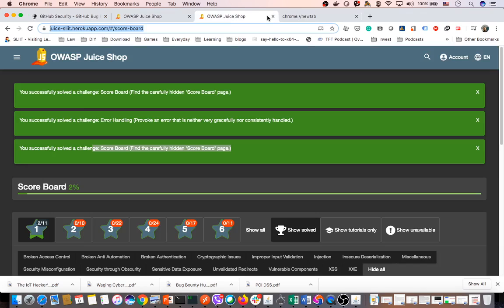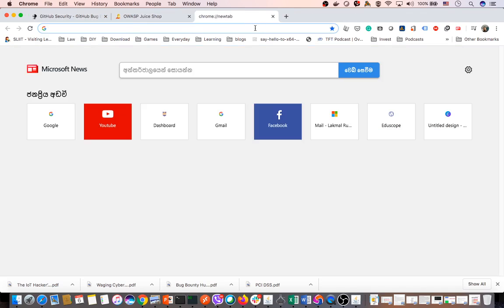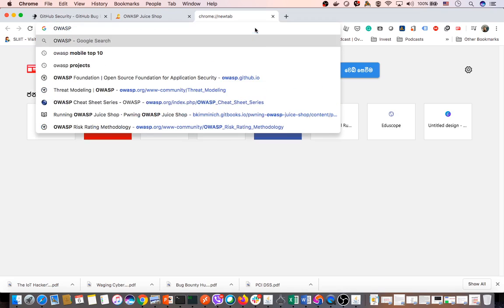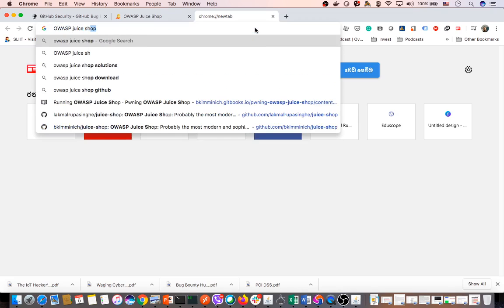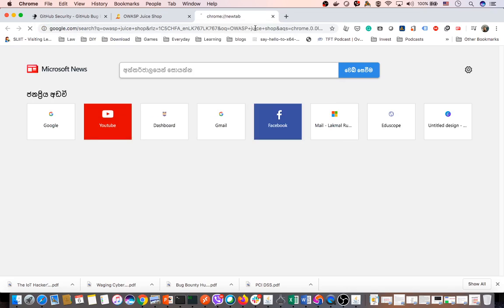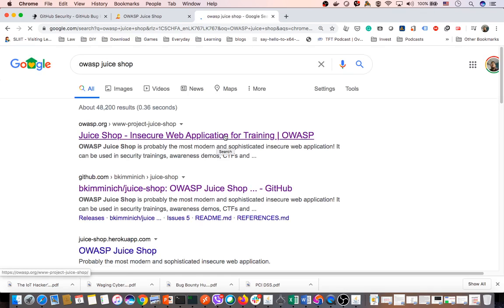Let me close this one. If you search for OWASP Juice Shop, this is a vulnerable web application which is out there, created by OWASP. These are the two important links.